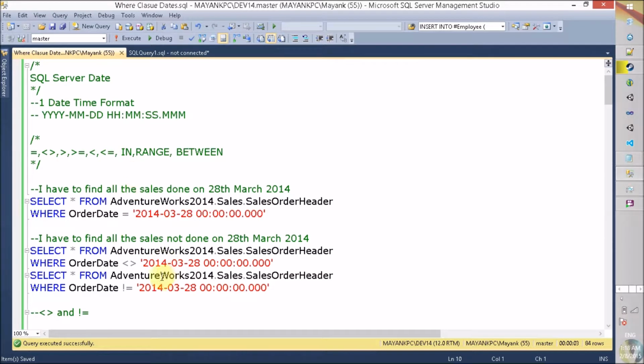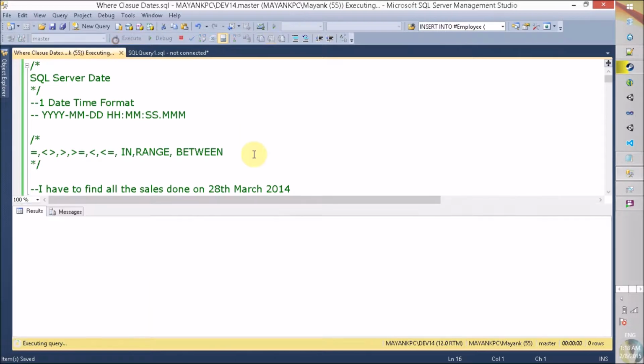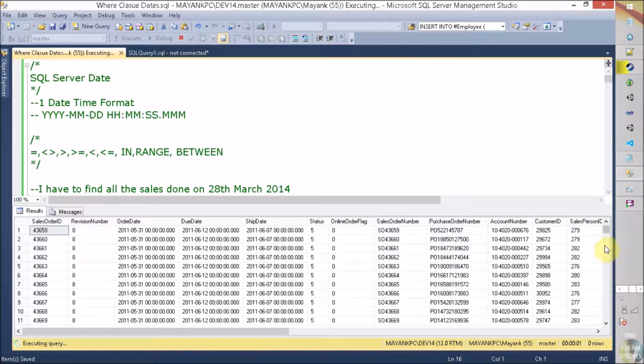Now how to use the non-equality sign. Same syntax, just replace equal with the non-equality sign. Here is the scenario. I have to find all the sales not done on 20th March. So this is the syntax, execute, and here is your output.